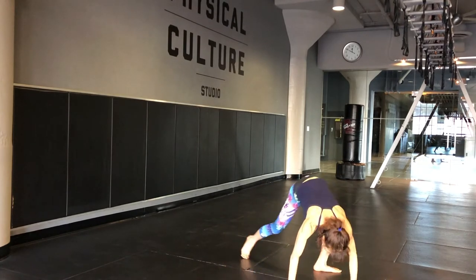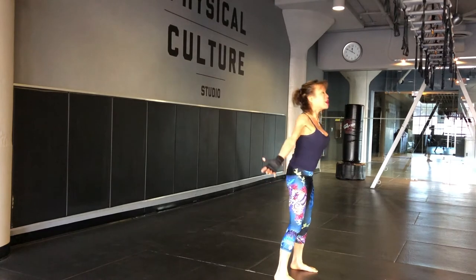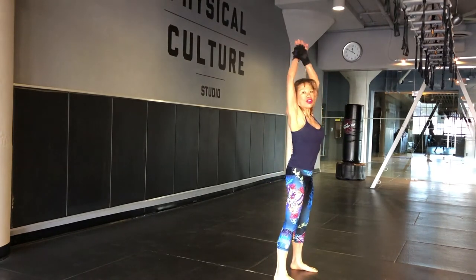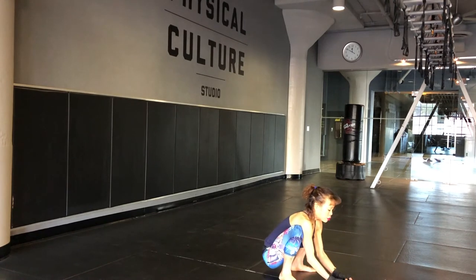5, 4, 3, 2, and 1. Good work. Bend your knees. Stand all the way up. I know what you want to do. You want to get down again. So we'll do another set of those knee dips to chairs.